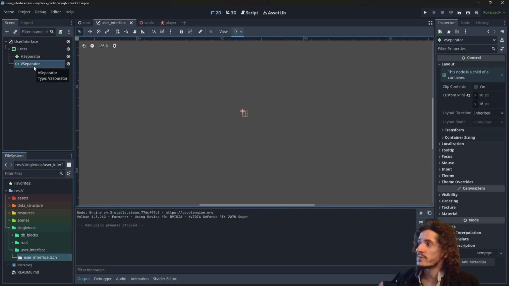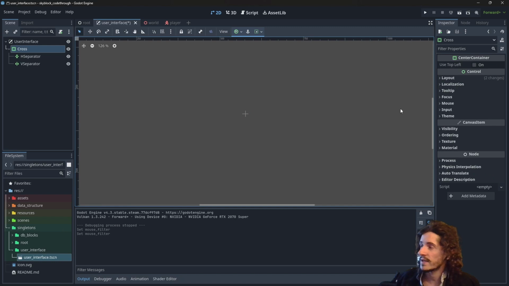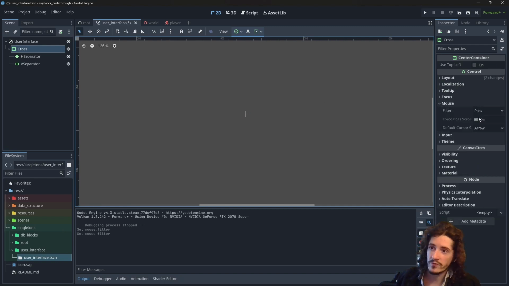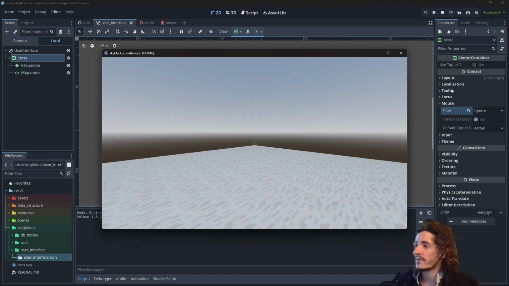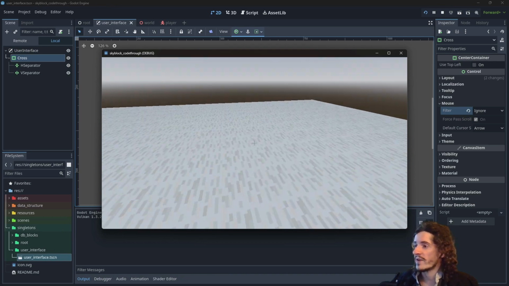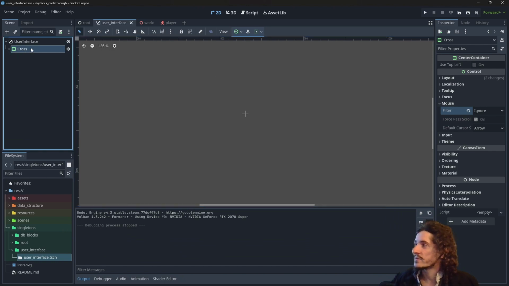So in order to bypass this, we will just go in the mouse settings of each of our nodes here, and we will change the filter to ignore to make sure that they do not catch the mouse as it is hovering. Here we don't want it to pass either, we really want it to be ignored. So now if we save that and launch the game again, we are finally working very fine. Okay, so this is the first step of making a user interface. The second step is going to be creating that Waila rectangle at the top of the screen, which will show whatever we're looking at.